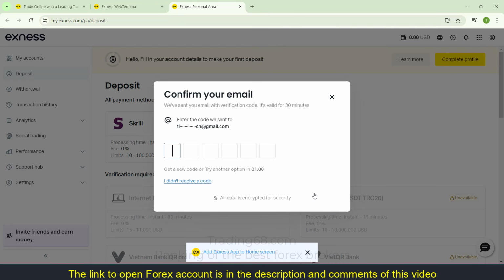Exness has sent you an email with a verification code. You need to check your email to get the code. Open a new tab to access your Gmail.